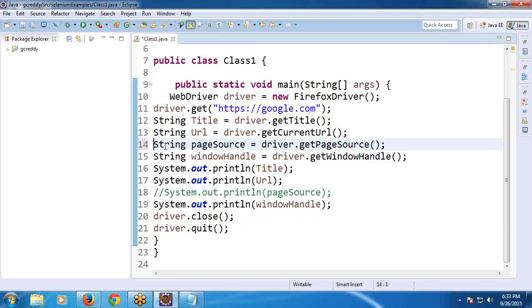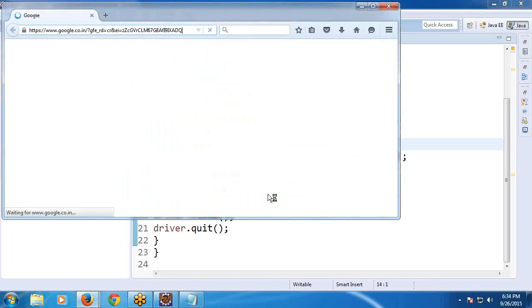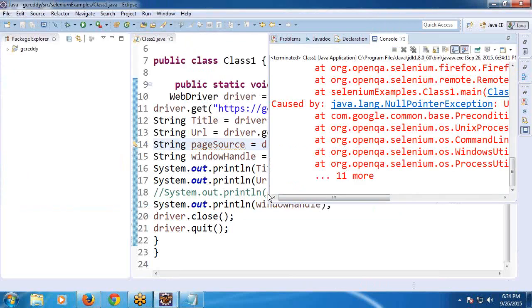Shilpa, locate the problem. Why is it showing null pointer exception? Maybe we should use only close or quit.